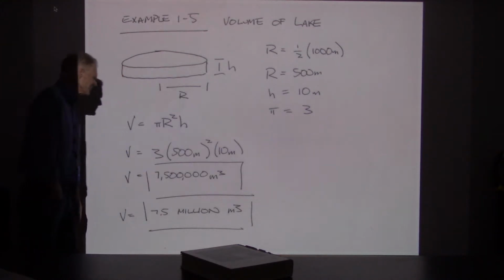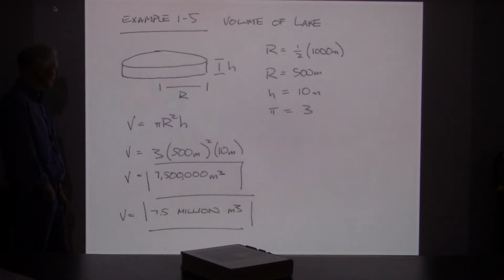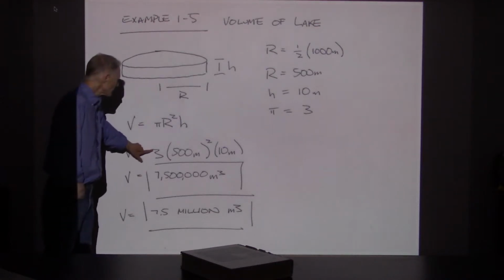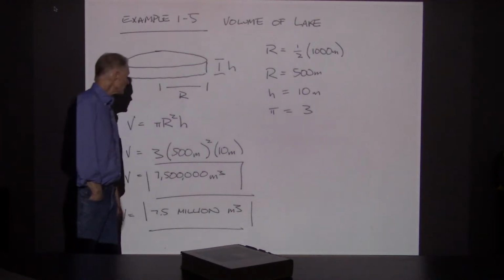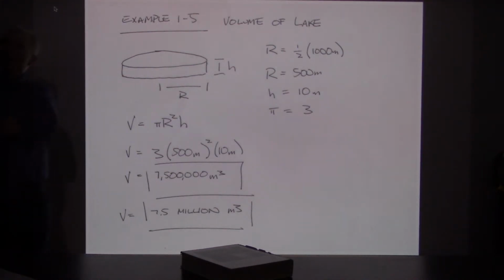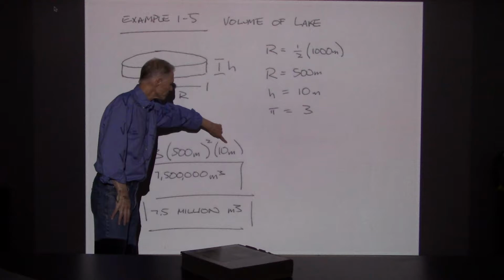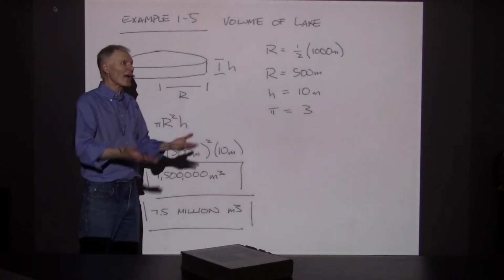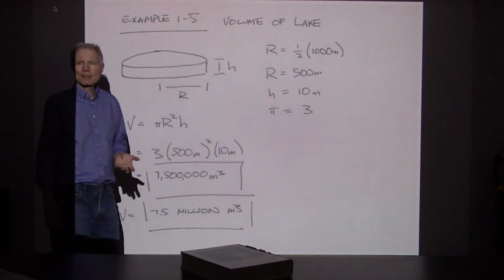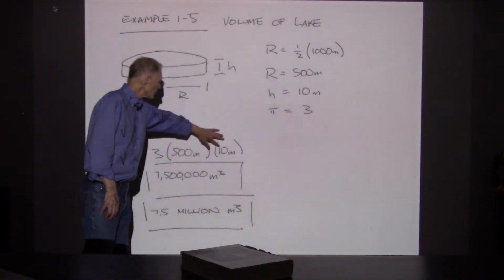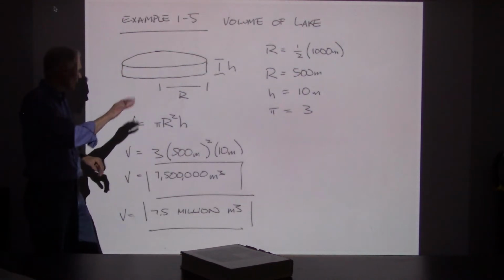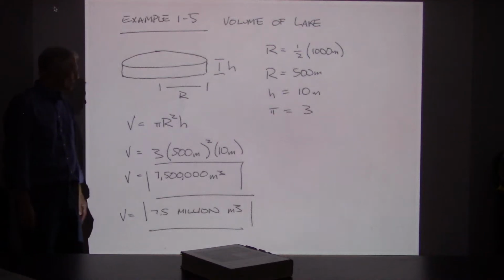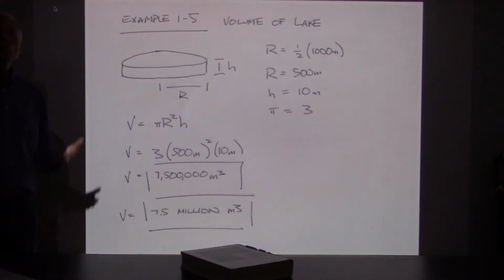The volume, can we do this without a calculator? I think you can. Let's see, factor of 3, 5 squared would be 25, and 3 times 25 is 75. Now that gives me a number of 75, and then how many powers of 10 do I have? I've got 1 power of 10 here. It's not a coincidence that the person just imagined the depth to be 10 meters. That's something that calculationally is easy to deal with. And then we've got 4 zeros here because there's 2 and it's squared. So I got 5 zeros and a factor of 75. That puts me at 7.5 million cubic meters.